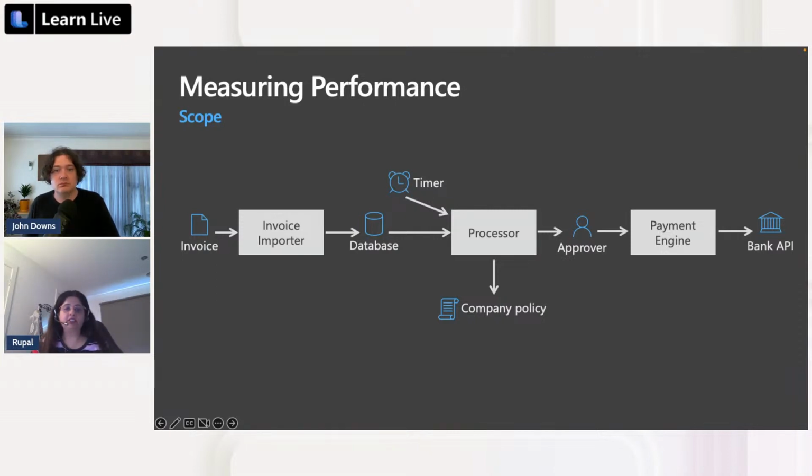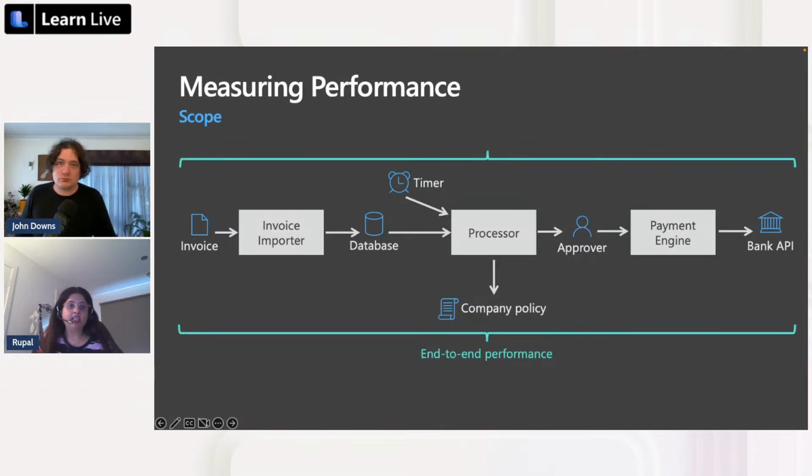Now, suppose we have been given the task of improving the performance of the system. The first question we should try to ask is, which part or parts are we trying to improve? Because only then will we be able to help them. If the goal is to improve the performance of the whole system, then we need to look at it holistically. There are multiple parts of this processing flow that might slow down processing, but have nothing to do with the code we write or anything we deploy. So, for example, in this case, the whole process hinges on this human approver, right? So, what happens if they go on vacation, or if they just take a really long time to approve the expense?